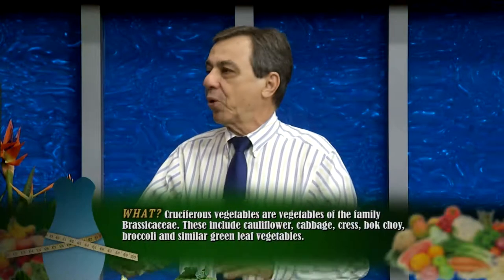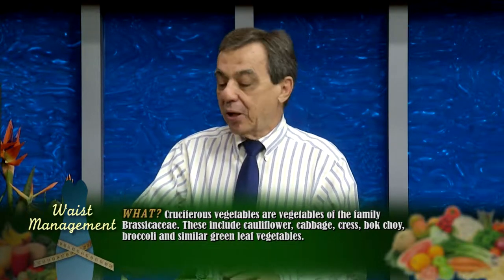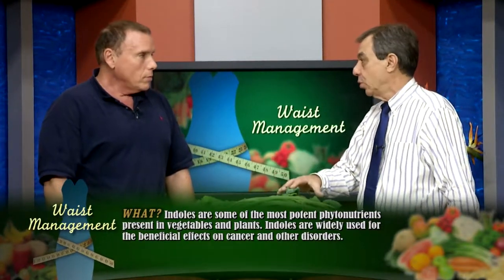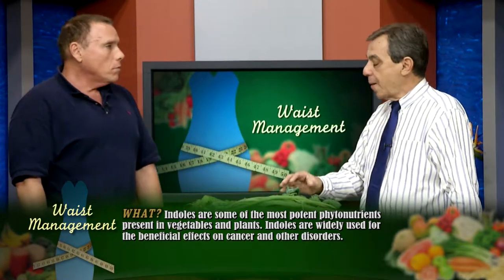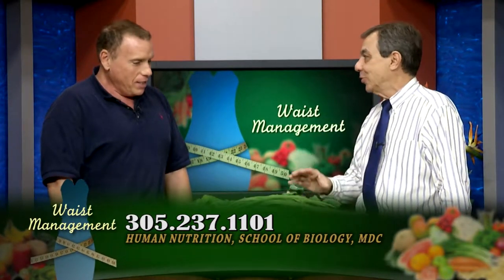It's called a cruciferous vegetable. So it's with cabbage and Brussels sprouts and broccoli, that group. And it has some very unique compounds in it that are antioxidants. One is called an indole. And that's the one most associated with the cruciferous vegetables and cancer prevention. So that's pretty cool. But kale, in terms of nutrient value, gives us high amounts of everything our diet in America is lacking in. And there's a reason our diet in America is lacking in the things kale has. Just McDonald's doesn't use it. Because we don't eat a lot of green or cruciferous vegetables.